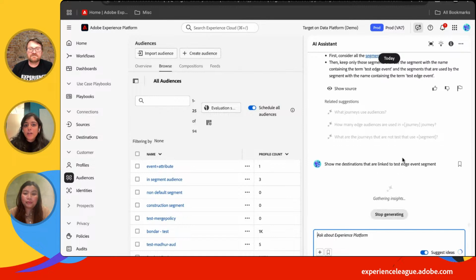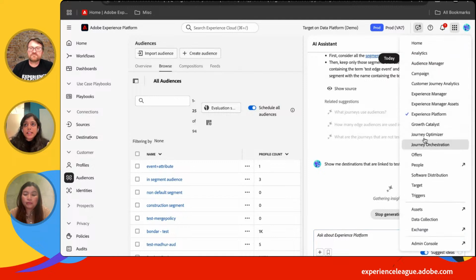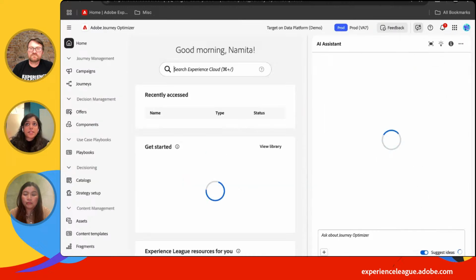So as we are waiting for this response to come back, I did want to call out the last and third use case that I wanted to show today, which is more related to journeys. So AI Assistant, as I mentioned, and the operational insights capability is available both for real-time CDP for people working with audiences, but also in AJO. It's also available in Adobe Journey Optimizer for people that might be working day in and day out with journeys. So what I'm going to do is quickly switch over to the AJO UI just to see how AI Assistant can help me with this as well.